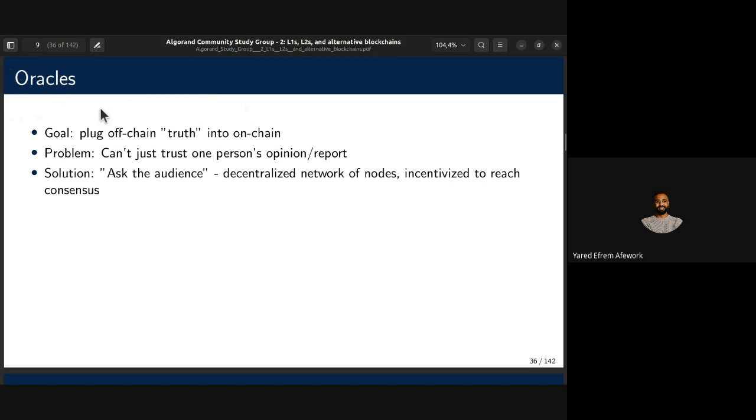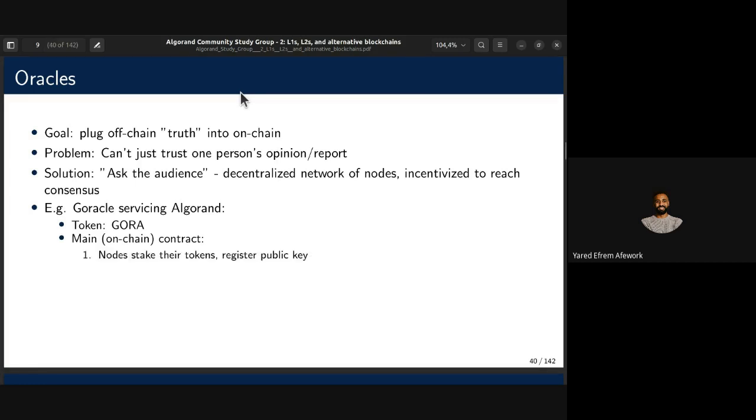I call this Ask the Audience from Who Wants to Be a Millionaire. So for example, Goracle servicing Algorand, right? They have a token, an ASA on Algorand called Gora. And they have these contracts. One of them is called the main contract, where the nodes will stake their tokens and register their public keys.